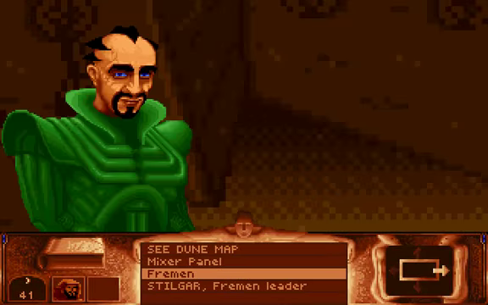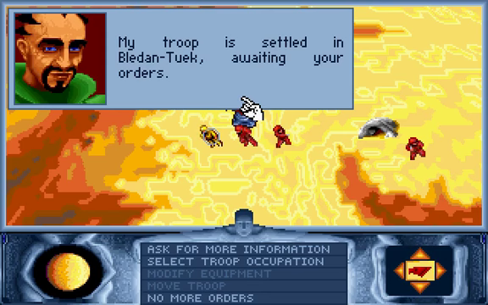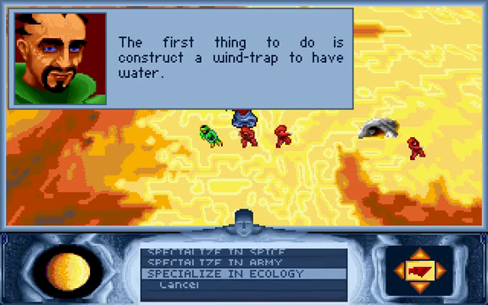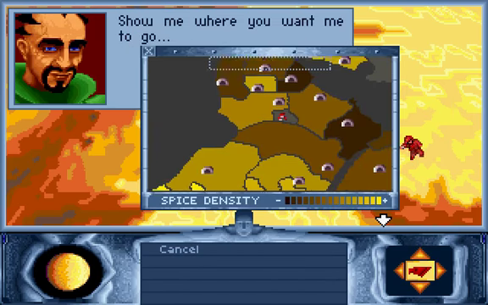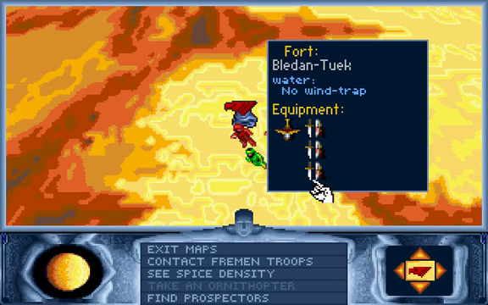Fremen. We've been compelled to work for the... Yes, I believe we were captured. We are awaiting. Let me show you the statistics. Alright, I'll turn you into ecology. The first thing to do is construct a wind trap. Show me where you want me to. Yeah, I don't want you to do a wind trap. Just okay. Go here and help. Yeah, it looks like there's plenty of equipment here.